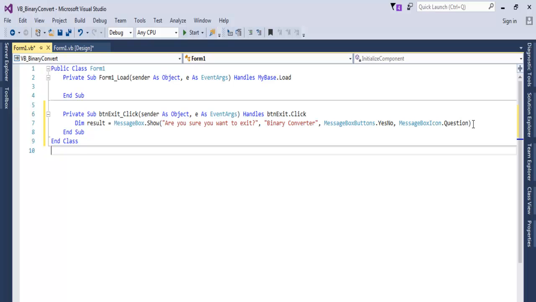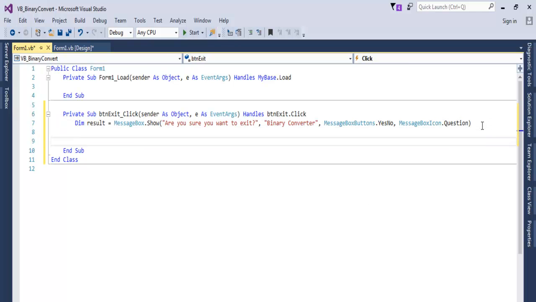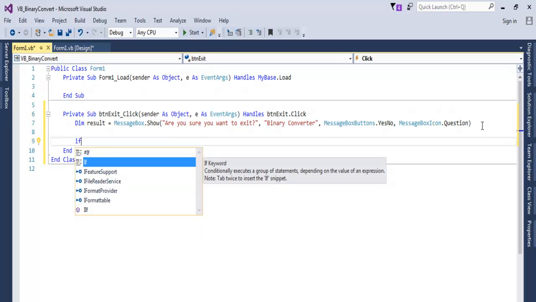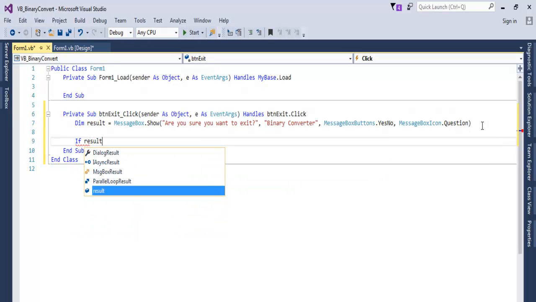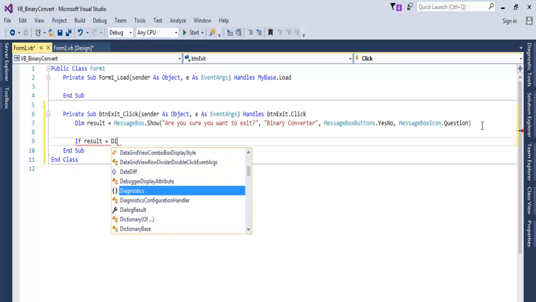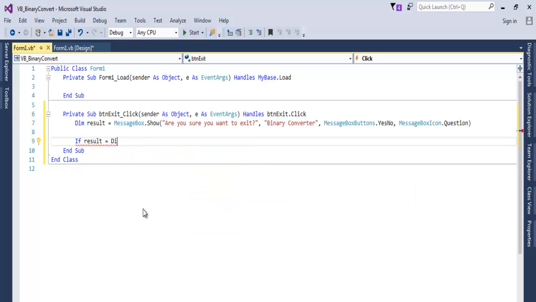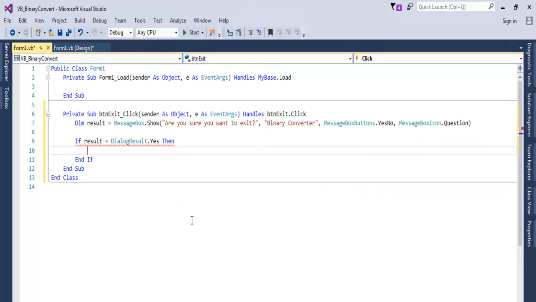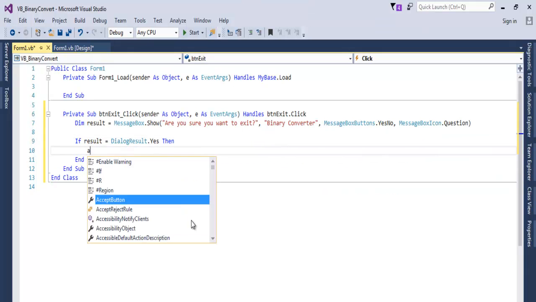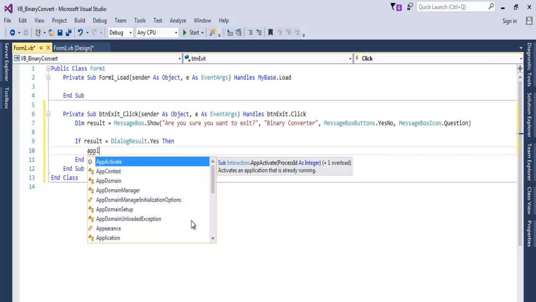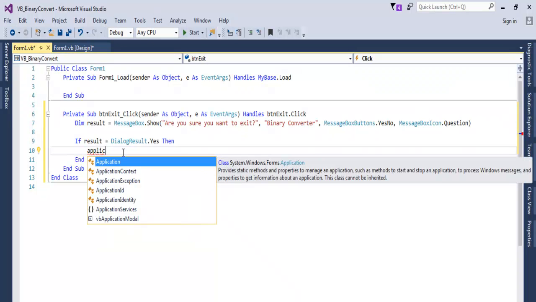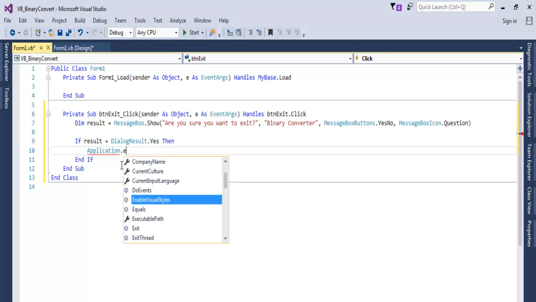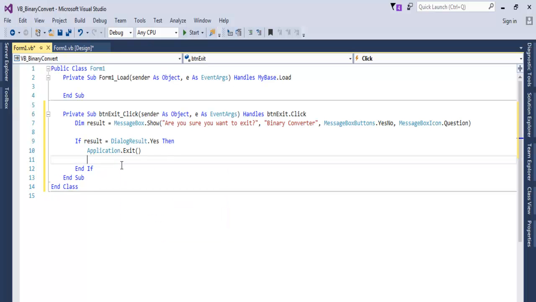So the next thing is we use an If statement. If result equals DialogResult.Yes, then we want the system to call Application.Exit. There, that's all. That is taken care of.